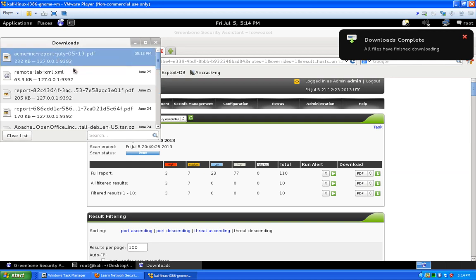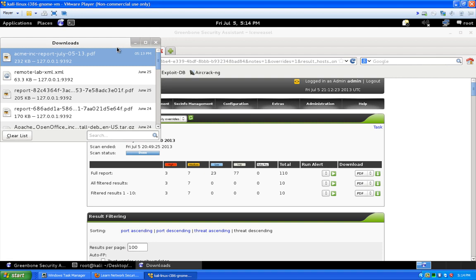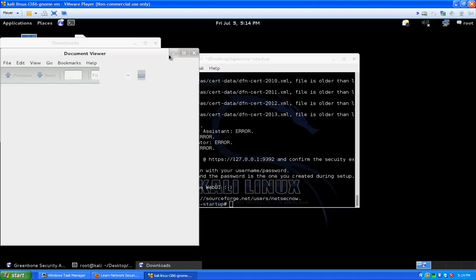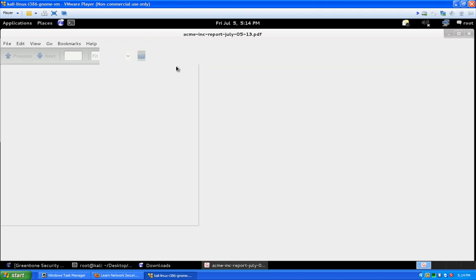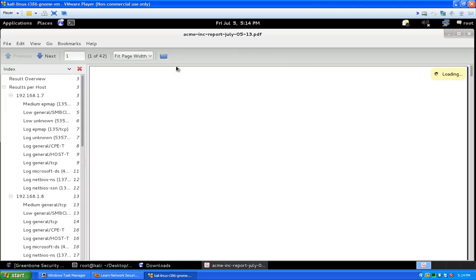That's what I'm going to go ahead and do from our downloads menu here from Iceweasel. Much the same as Firefox, Google Chrome, same thing. Okay, my machine's lagging a little bit here. The VM's actually lagging a little bit, so it's going to take just a moment to open up. Let's just get rid of all this, and here we go. I apologize for the lag. I didn't really allocate too many resources to this file.